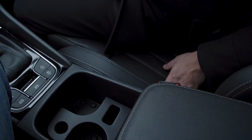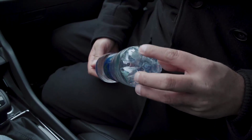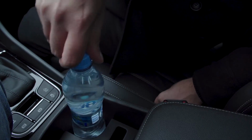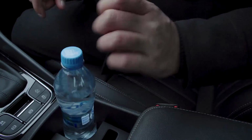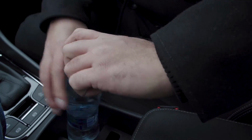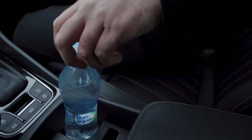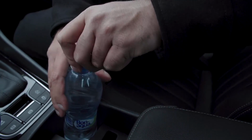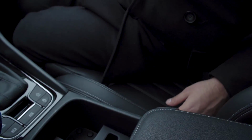I have another one over here. This bottom seems more contoured. Let's try. Does it fit? There we go. So now it's stuck in this, and if it's initially opened, I should be able to open it with just one hand. Okay, well that was a bit of a fail. Let's try it again. There we go. Now it's stuck, and voila. So it does work. It's pretty cool. I like these little simply clever features.